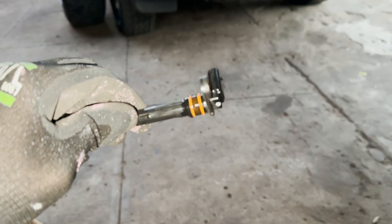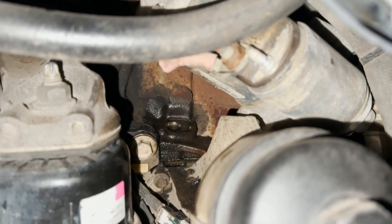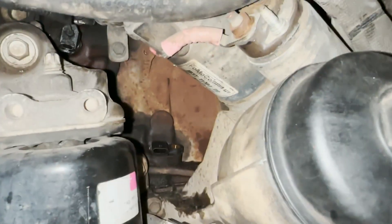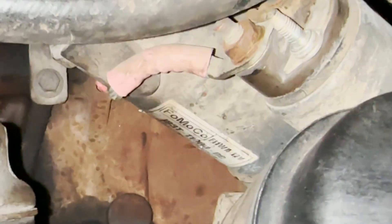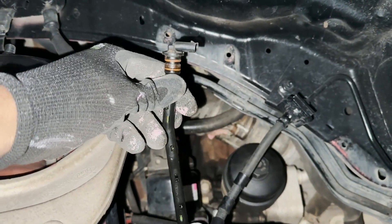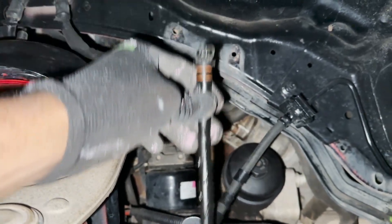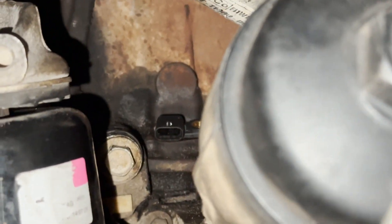Going ahead and adding a little bit of oil to the O-rings — the dogs are here playing — wipe out the area and fit the new sensor. We managed to insert the new sensor. What I did was point the band towards the starter on the top. The sensor has a band on it, so I inserted it behind the starter and then slowly lowered it into the hole. Just like that we managed to get it seated.